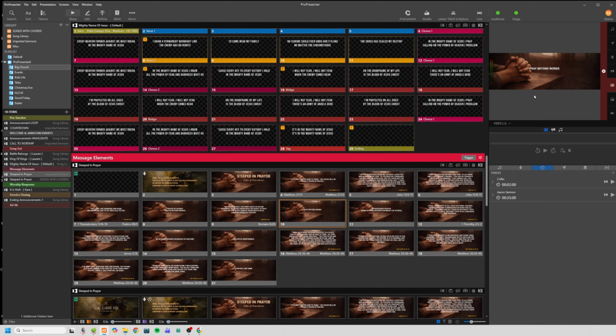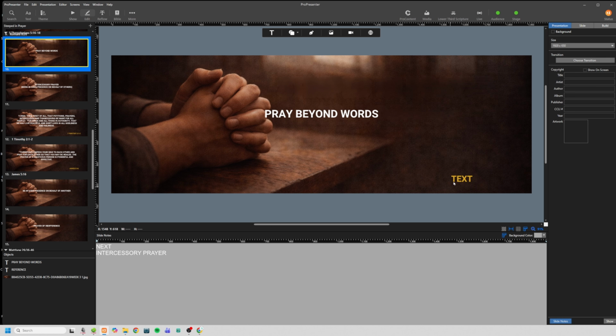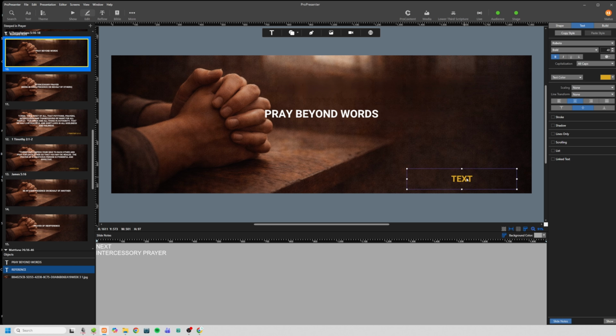So you remember here, nothing is there because there is nothing there. So what I did is I clicked edit slide. I clicked this text box. I used this linked text. This allows us to configure this text to apply to a certain action around ProPresenter. And I clicked timer. And then I clicked the 2-minute timer. And I just made sure that the format was just in minutes and seconds. And I made sure it just triggered that 2-minute timer.